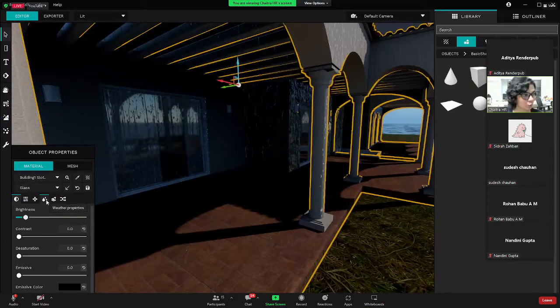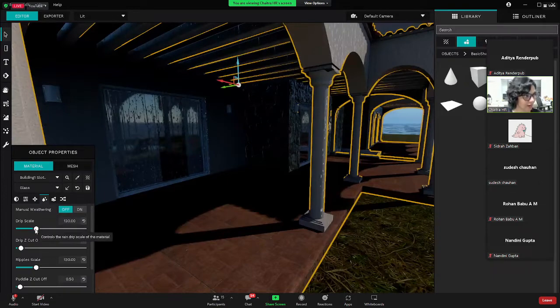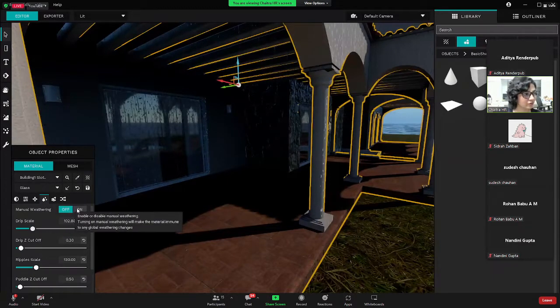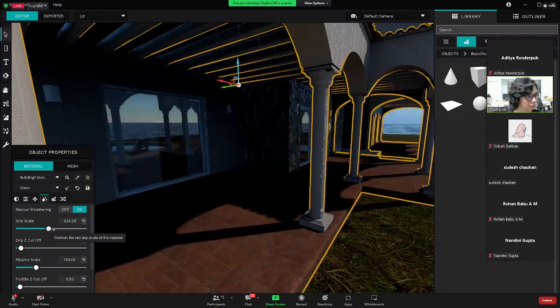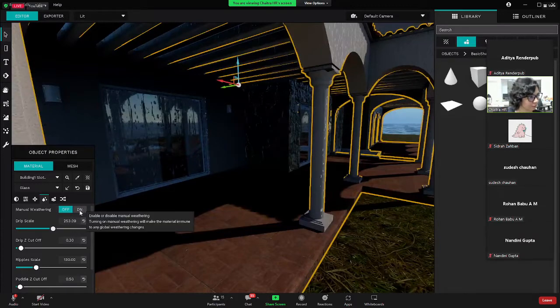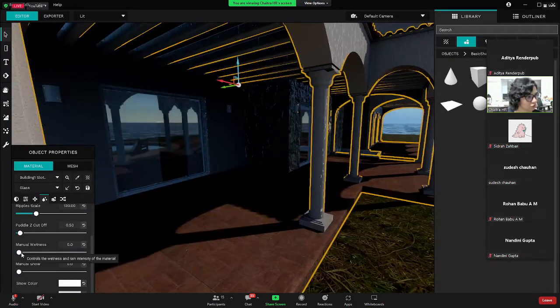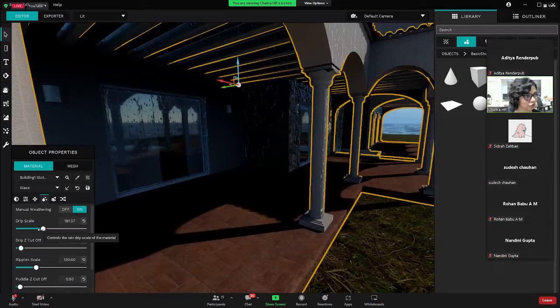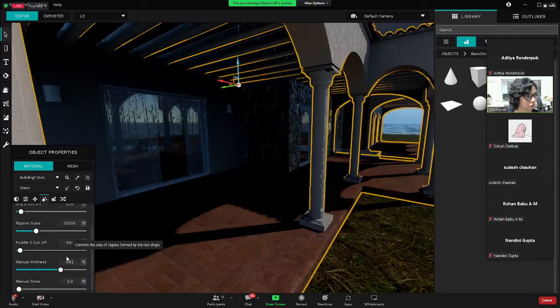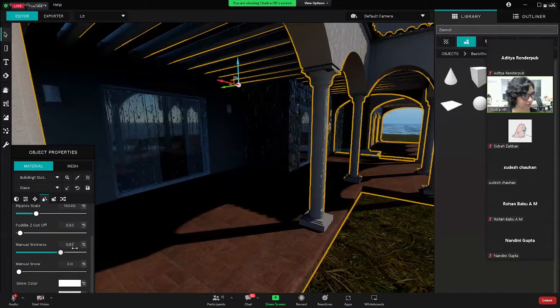And you see here, weather properties, click on that, and drip scale and manual weathering, turn it on. There you go. So it goes on, right? So you can choose, if your glass is on the outside and rain would actually fall on it, you could turn it off, and then you'd have all the streams. And drip scale, see, so manual wetness, I'm going to turn it on, and drip scale, I'm going to change it. See, so you can do all sorts of things here. So I'm just going to turn it off. Let it be for now. We can come back to the building later on.